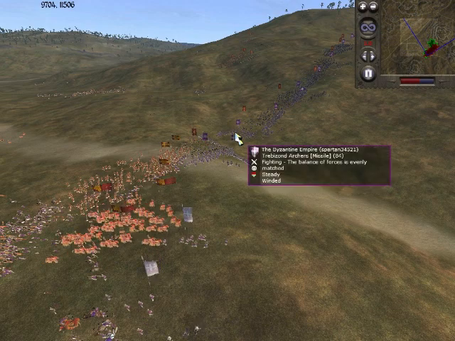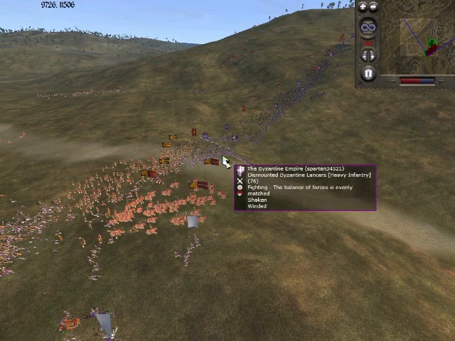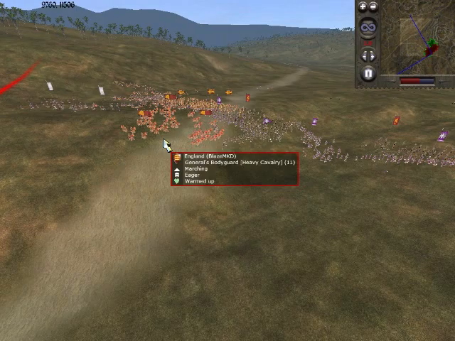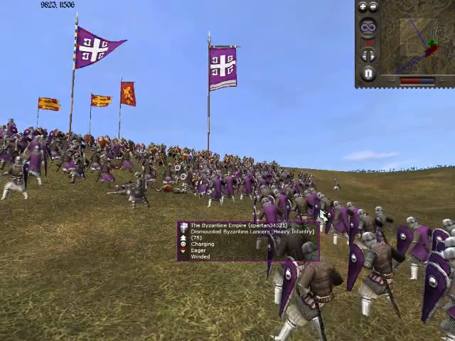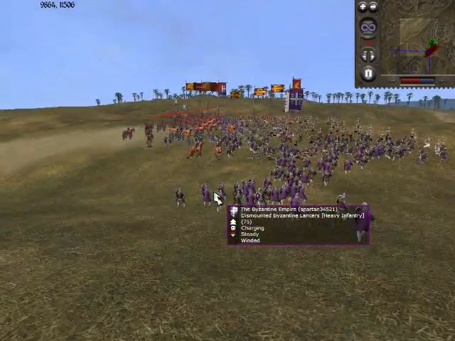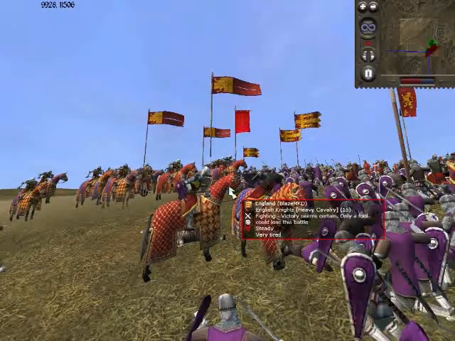He commits more men, as you can see. He commits even his Trebizond Archers in a desperate attempt to save the situation. But it's not going his way from this point on. It was a good game by my opponent, definitely. He had a plan. It's just that the Byzantine troops, at the high period, begin to lose their edge.